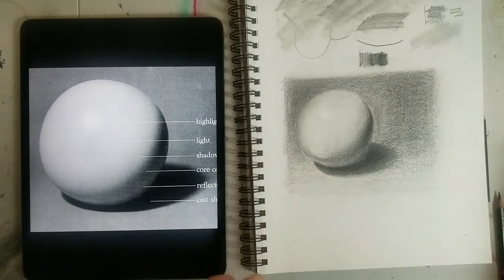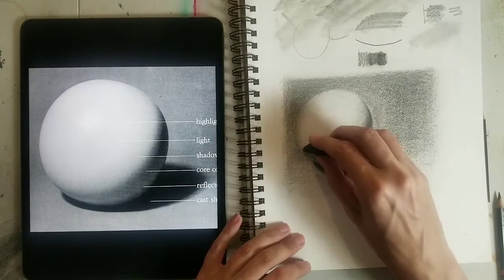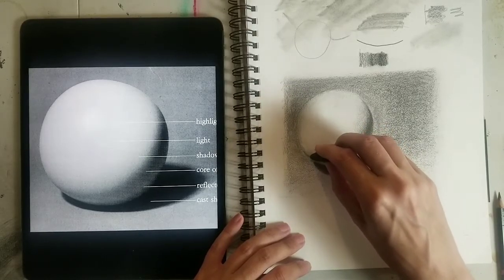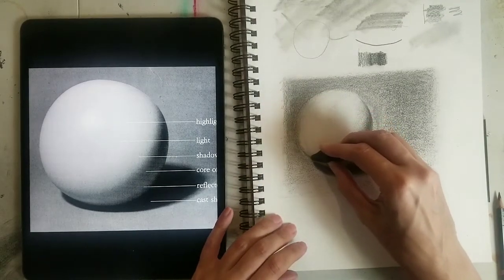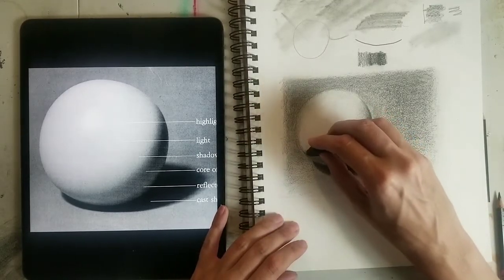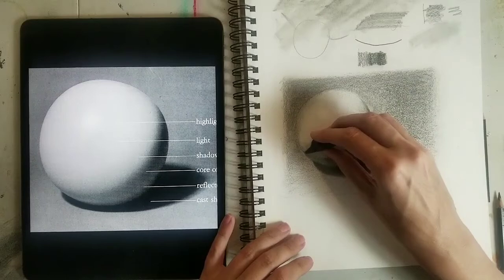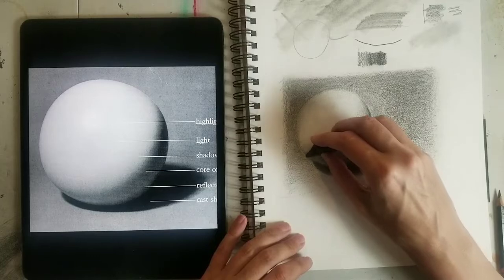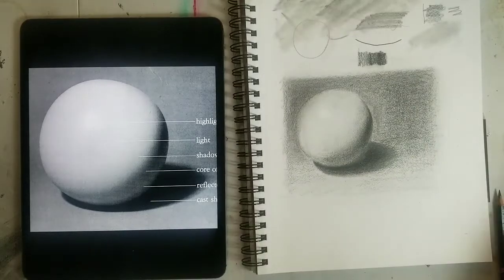It's got extremely heavy in here. I think what happened was I used, and it looks like I'm dragging it slowly, but I'm actually making little dots here. I used too dark of a pencil in this area right here, leading to that heavy look that I was talking about.